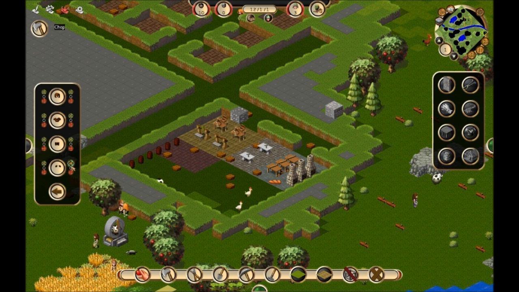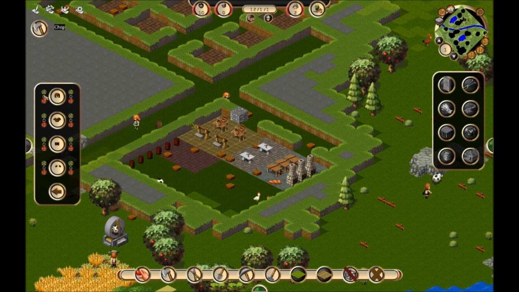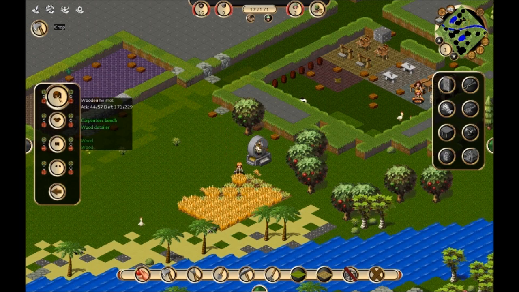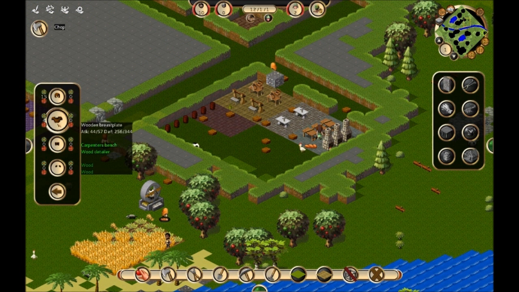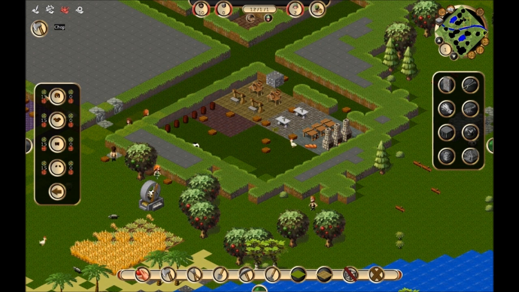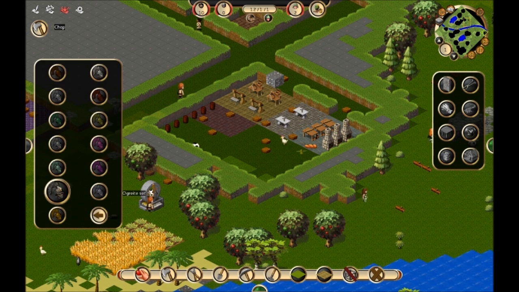I don't want to auto produce. I just like to normally manually queue them up. So you can just click or hold down Shift. Shift does 5 at a time. And I'm going to want probably 15 sets. So I'm going to do 1, 2, 3, 1, 2, 3, 1, 2, 3, 1, 2, 3. So that's 15 full suits of wooden armor for my citizens to use.